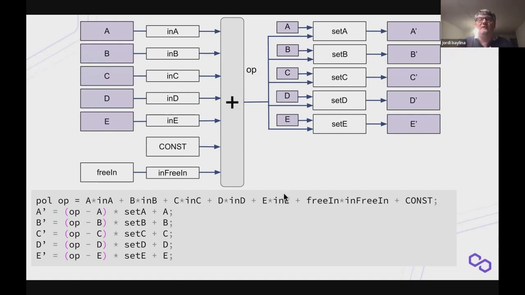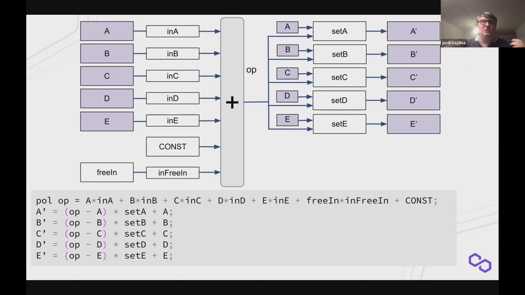Okay. So the idea of a processor is, in the processor we have a set of registers. In this case, we have registers A, B, C, D, and E. These are going to be committed polynomials, the state of each register. And then in each step, we need to compute A prime, B prime, so the registers will evolve. For example, if I'm doing a move between A and B, I need to copy A to B in an instruction. And in each step, I'm executing an instruction.